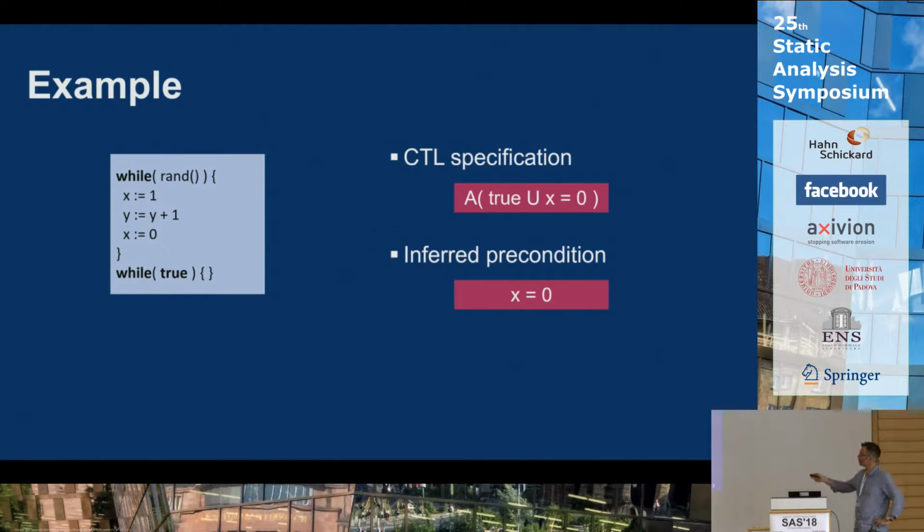And imagine that our specification is that on all executions, we want eventually x to be 0. Okay? Then you see this will always hold if you enter the loop, right? So then you will always eventually see a value 0 again. But if the program never enters the loop, it might skip this loop and then do nothing afterwards. And that shows you that this property only holds if x is 0 to begin with. So the precondition we would infer here is that x is 0 initially, and then the property holds. So let me show you how we do that.